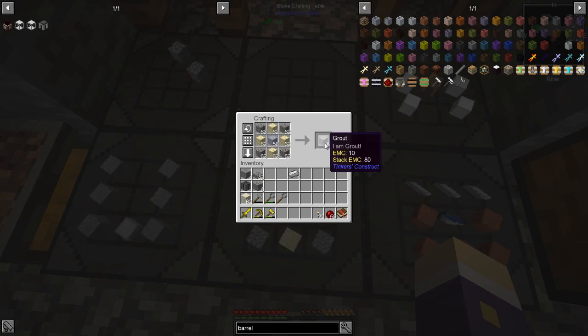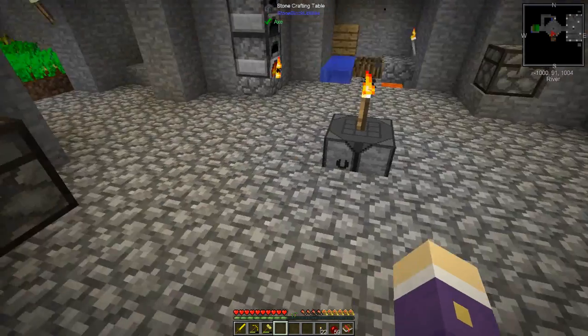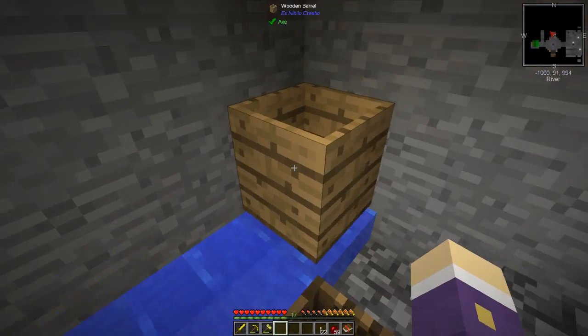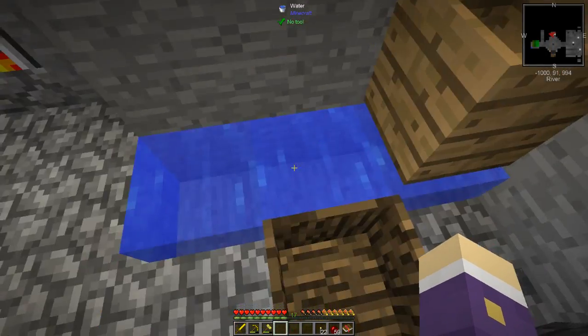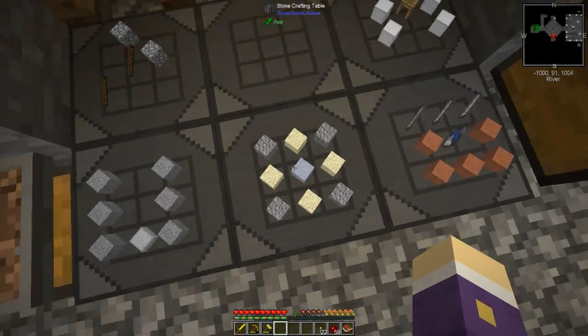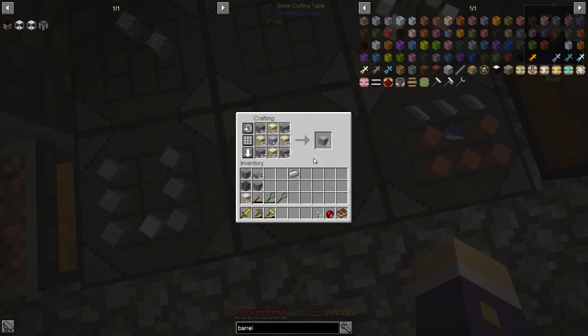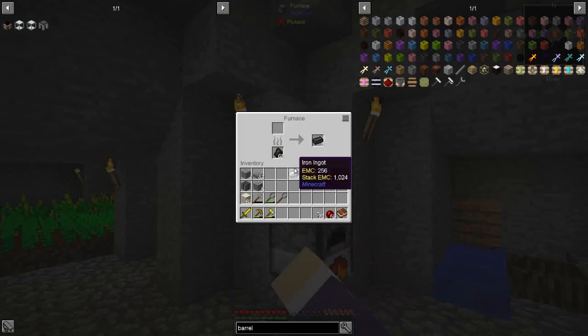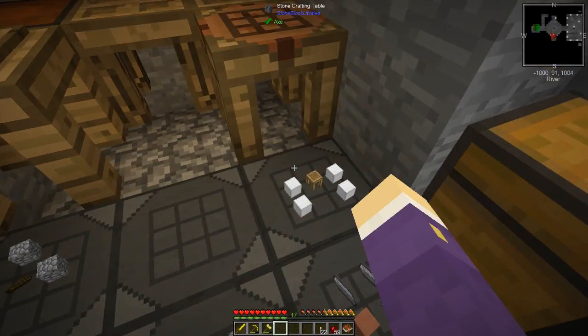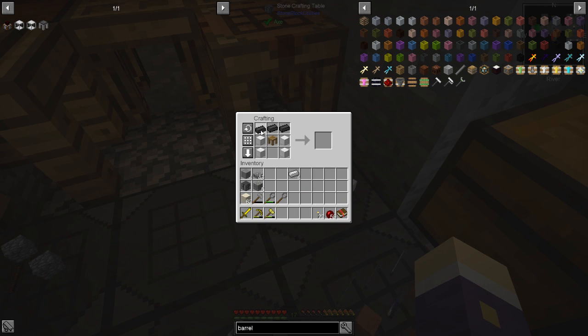We need some grout. I'm making lots of grout. The clay going in through that, right? Just putting bucket of water into there, clay into there, take it out. Bucket of water into there. It's annoying, but it doesn't take too long to make blocks of clay. And the recipe of blocks of clay means I can make a fair amount of grout pretty quick. And the grout shouldn't take too long to cook in there. But while we're waiting, we'll just have that set up in there and do that.